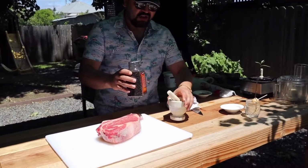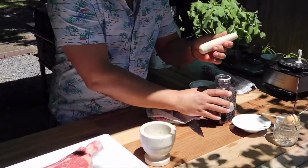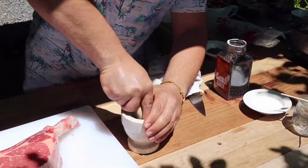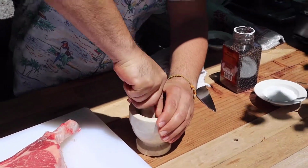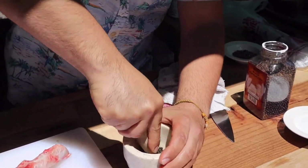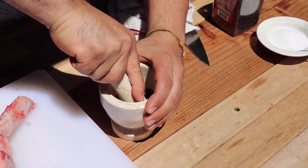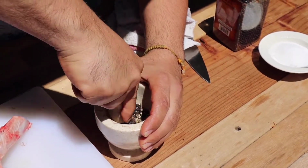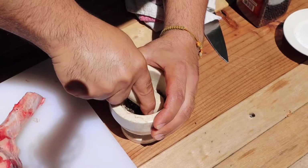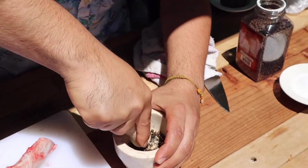I'm just going to crush some black peppercorns in a mortar, just like that, because I want to have those big chunks of black pepper. It takes some extra time, but the flavor experience is going to be so much better.